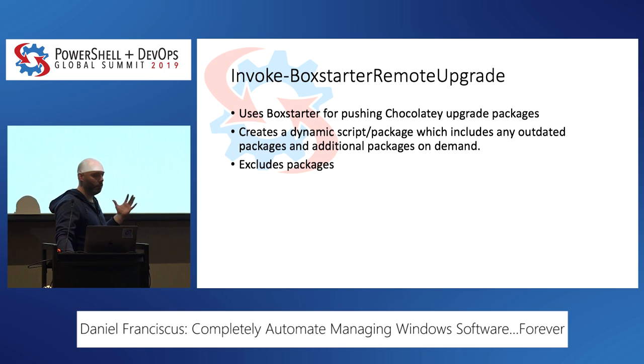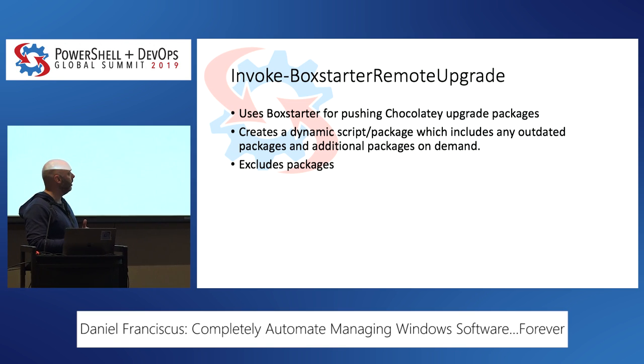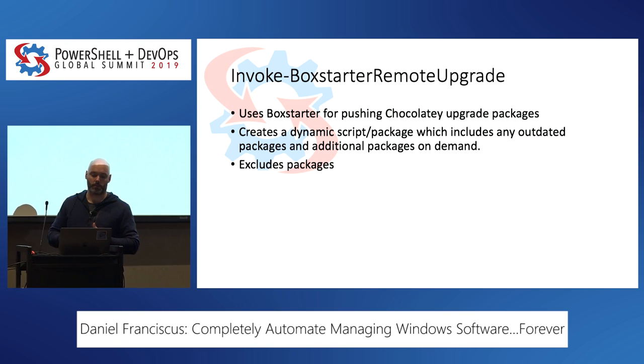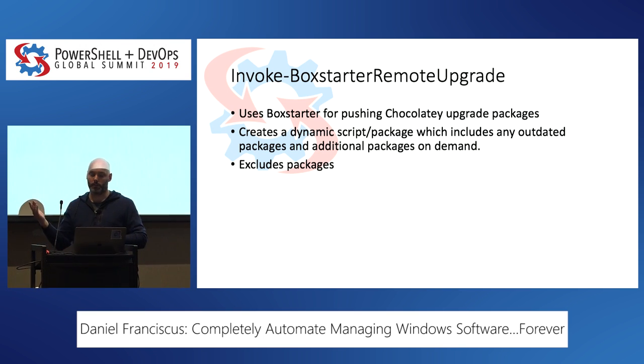So one of the things I threw in GitHub was a function around Boxstarter that you can use to dynamically create a list of packages for each machine. What it's going to do is, if you pass an array of packages, it will first do a choco outdated on itself to see, okay, I need to upgrade these packages, but also take other packages and include them in a text file. And then obviously, since it's reboot resilient, do all of those sequentially and reboot if it needs to.